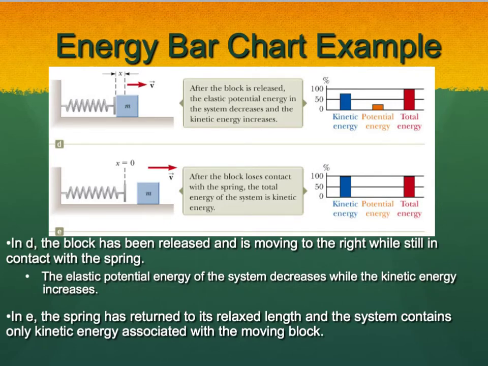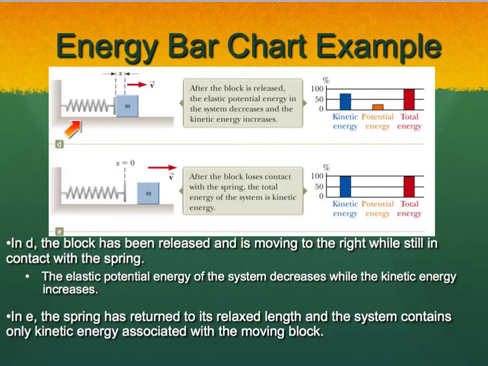I'm going to take that external applied force of my hand away from the block, and I'm just going to release the block. Once I release the block, we know that the spring was compressed at its maximum amount, so it wants to return back to its equilibrium position. It's going to restore itself to, again, x equals 0.